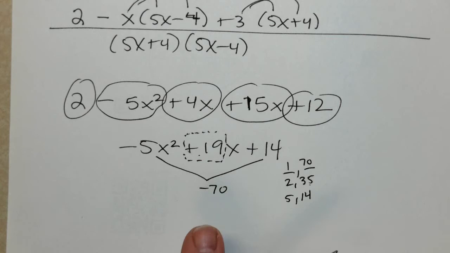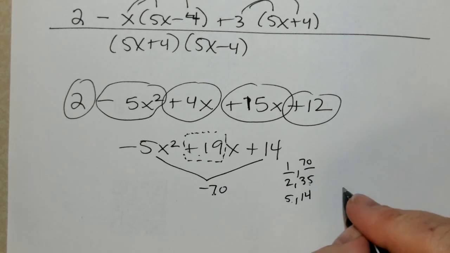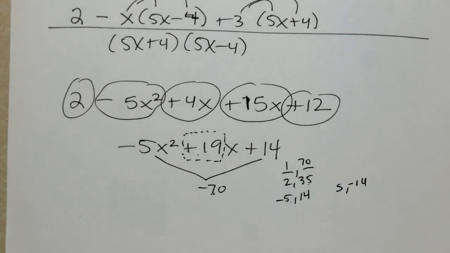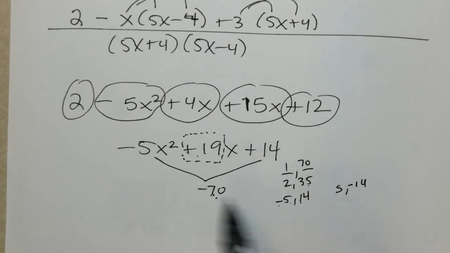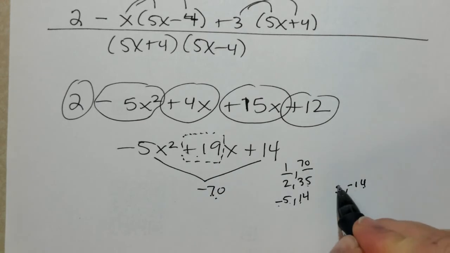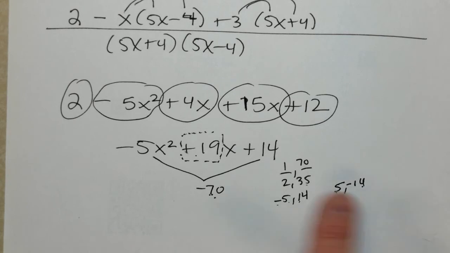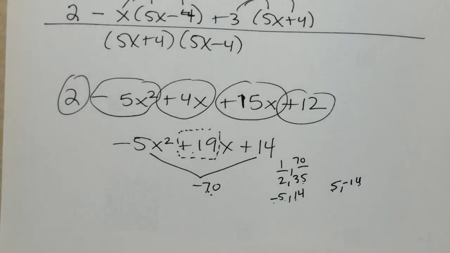Now this is where it gets tricky. In order for it to equal a negative 70, one of these would have to be negative. So it could either be a negative 5 or a negative 14. But it can only be one of them that's negative. So for instance, a second here. This multiplies to equal negative 70, and this multiplies to equal negative 70. But in doing so, knowing that only one of them is negative, neither one of these combinations will combine to give us a positive 19. So this is not factorable.